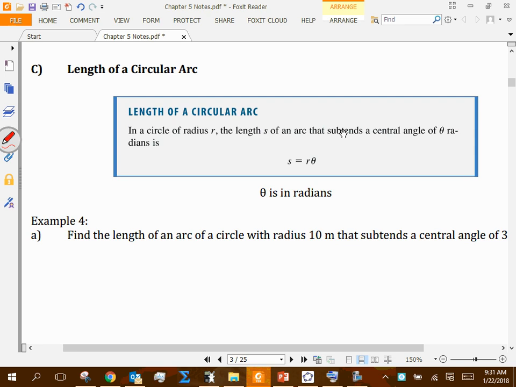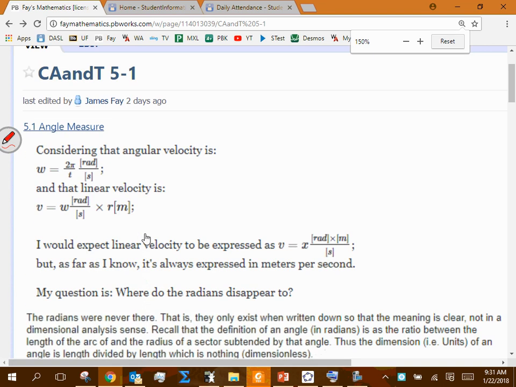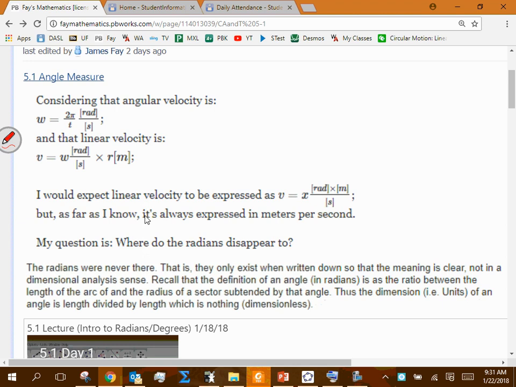All right. Now, before we get into talking about this, I want to talk about a little bit of an issue that some people have in regards to units with dealing with radians. Okay, and I put this description on my website, kind of show it to you here. It's under 5.1. But it's a question somebody asked, and it's a common question throughout pretty much any trig course that I've ever taught. As we start going through and applying some of our formulas, this next formula is going to deal with arc length.